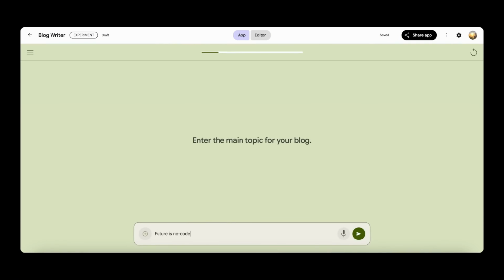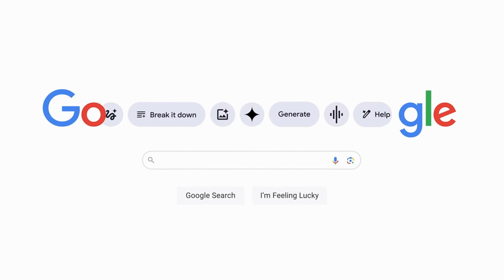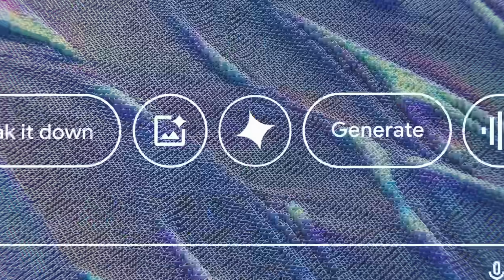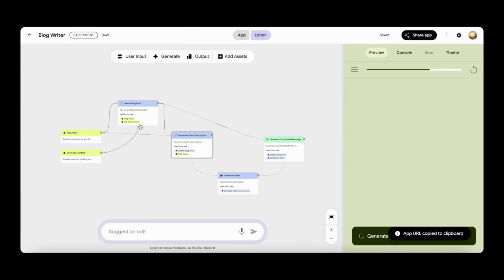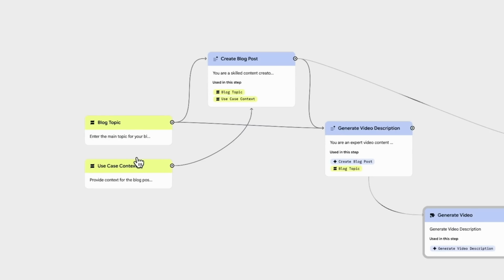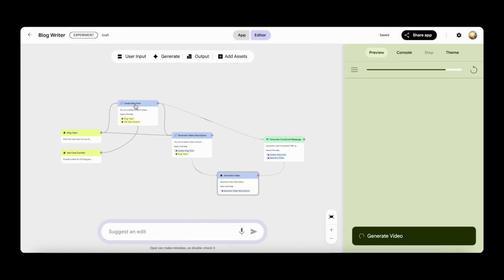Now, I know what you're thinking, another Google development tool. And you're right, Google has a lot of great tools for developers, solopreneurs, and content creators. But that's why we gotta take advantage of this, because Opal is different. It's not about building complex enterprise-level applications. It's about creating mini AI apps using natural language. Think of it as a drag-and-drop interface for your imagination.